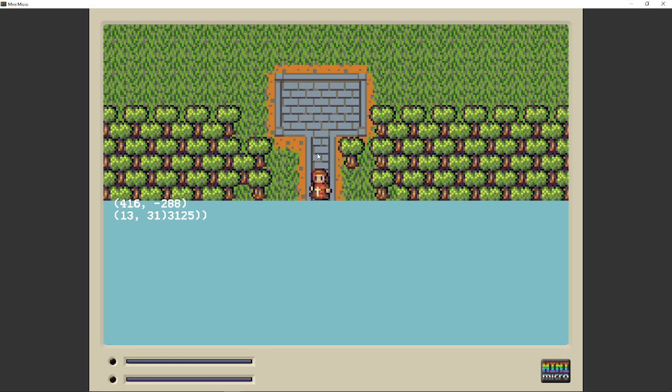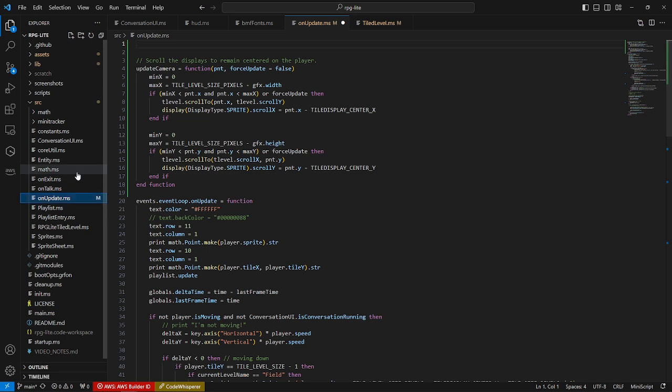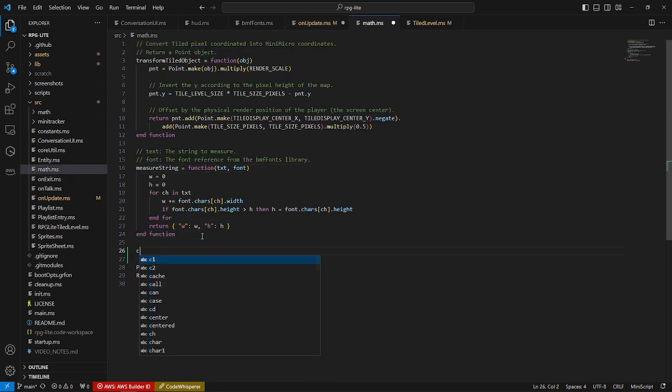What we want to do is basically clamp the camera to a certain minimum and maximum value. So when the camera's Y value is set to a negative number, it should clamp to 0. Let's make a math function.